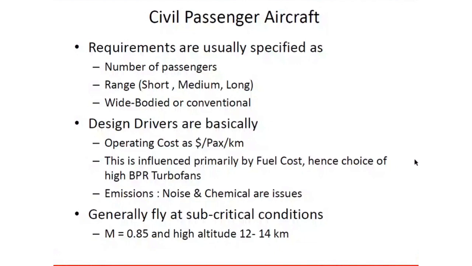They would say the number of passengers they would like to carry, the maximum number of passengers. And they would also specify the range. That could be short or medium or long range. For example, they may say 50 passengers with only 600 kilometers range, or it could be 300 passengers, 7,000 kilometer range, or it could be 5 passengers, 7,000 kilometer range, in which case it would be a business jet, where somebody like Ambani or Adani can go from here to Frankfurt on their own plane with only 4 or 5 people. So it could be the number of passengers and the range.